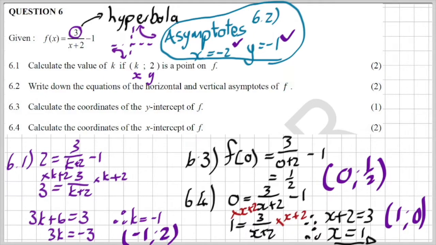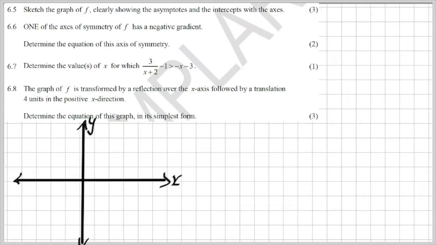I've seen many of my students not making connections to what I really have on the graph. Why do they ask me 6.1? Because I might need it in 6.2, 3, 4, 5. I might just need it somewhere. So please be careful about what we ask and what it can mean going forward. Great. Now let's look at the next question.